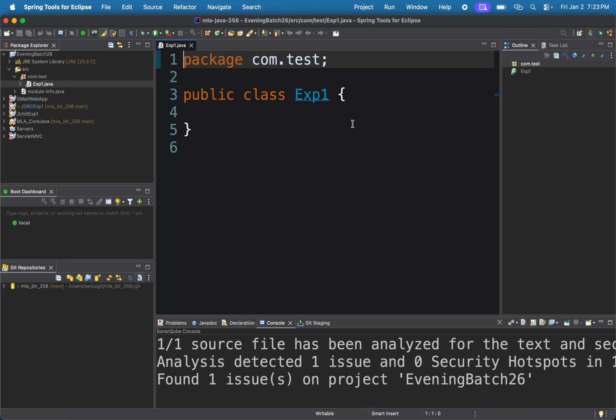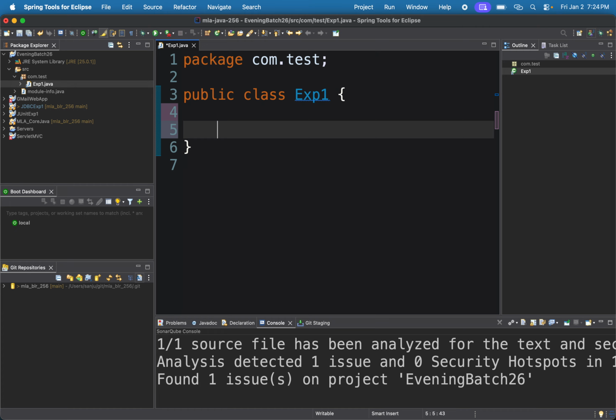We got the structure of the class. No need to create public class again. Here you have the option to maximize the window and minimize the window also. If you minimize, you have to search for it again, but I am using this basic step for understanding purposes. Later on you will be able to see.